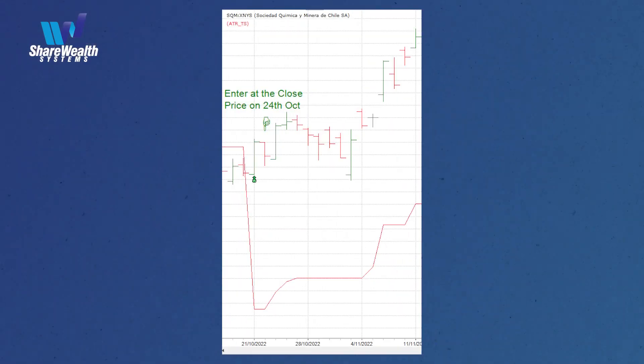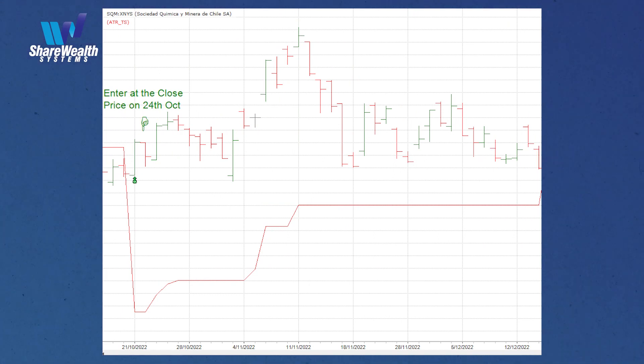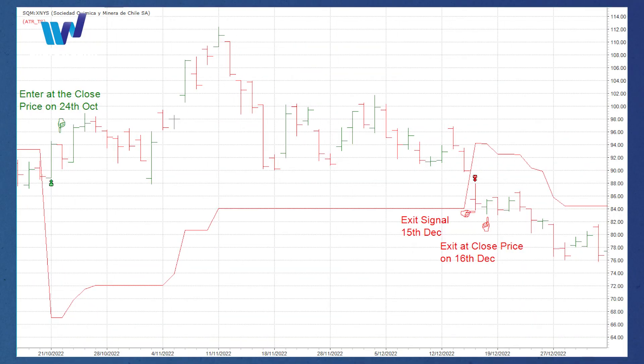As this trade turned out, SQM's price rose after entry, behaving as it should with a higher peak and a higher trough. This happened as expected in the first three weeks of the trade. Suddenly, over the next five days, SQM's price dropped to below the original entry price. When a trader anticipates a winning trade, their emotions will ride the ups and downs of the market — this is not a good thought pattern for long-term success. SQM's price rose from here to make a lower peak and then fell again to be where it was 12 trading days earlier, still below the entry price and in lost territory. A day later it fell sharply and generated an unambiguous exit signal, to be sold on the following trading session on the 16th of December 2022.